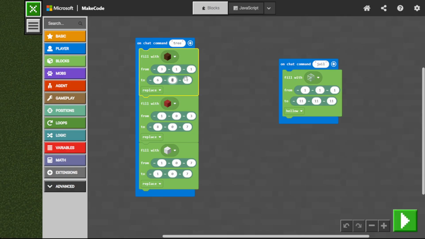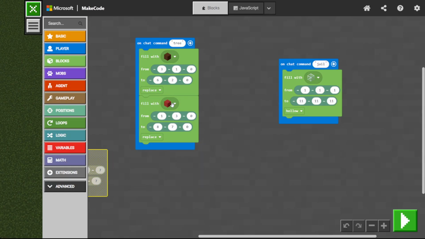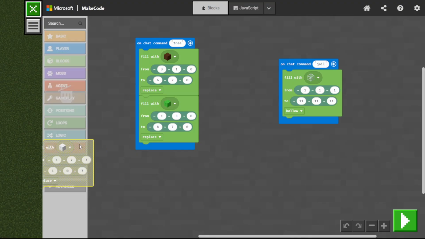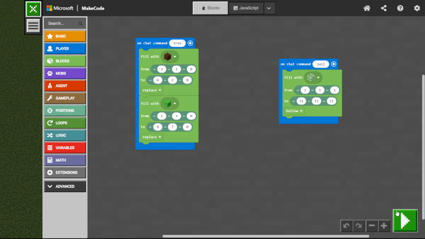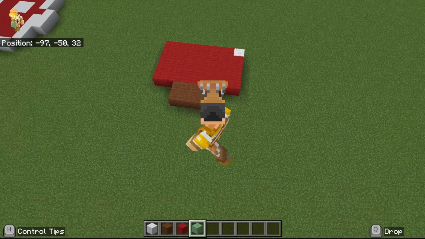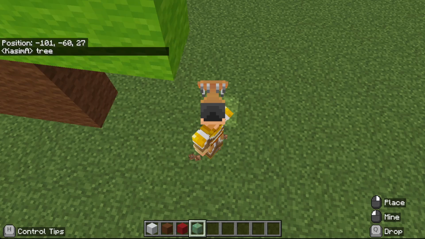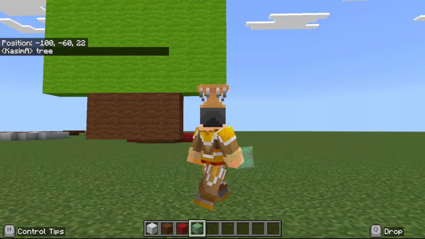Well, we can just change these values here. So instead of using the last column, I'm using the second column, like so. I'll do the same for here. Actually, we'll get rid of this just so it's easier. And I'll actually turn this into a tree by turning it green. There we go. And now, when I type in tree, hopefully it will build upwards. There we go. So you can see now that it's built upwards, right?